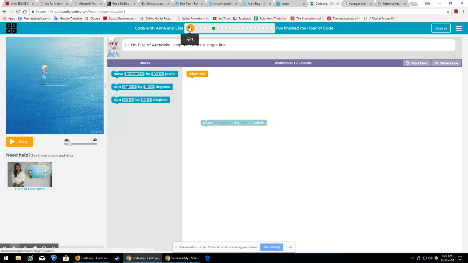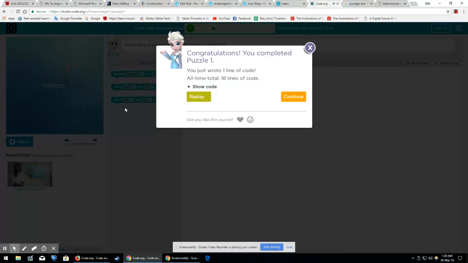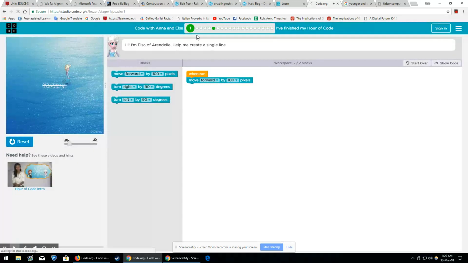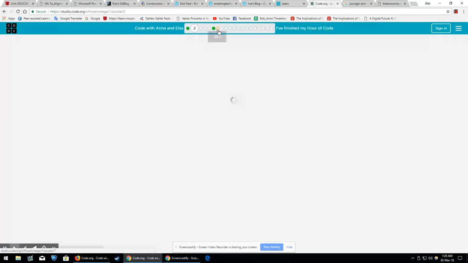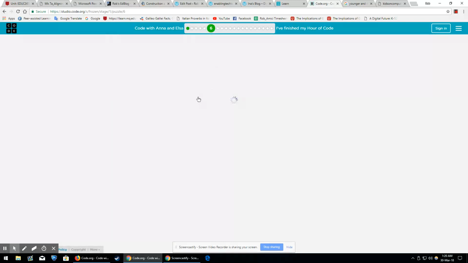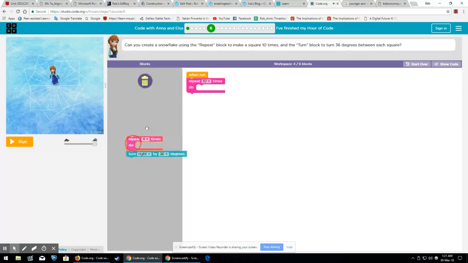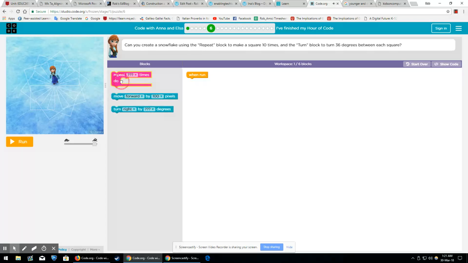So at the start, even if you've never done programming before, you'll be able to do this. The students can just relate to the words. Move forward, run, move forward. Perfect. And then as you go step by step, it starts getting a bit harder. Start getting into the realm of abstraction and decomposition, all these fancy terms.